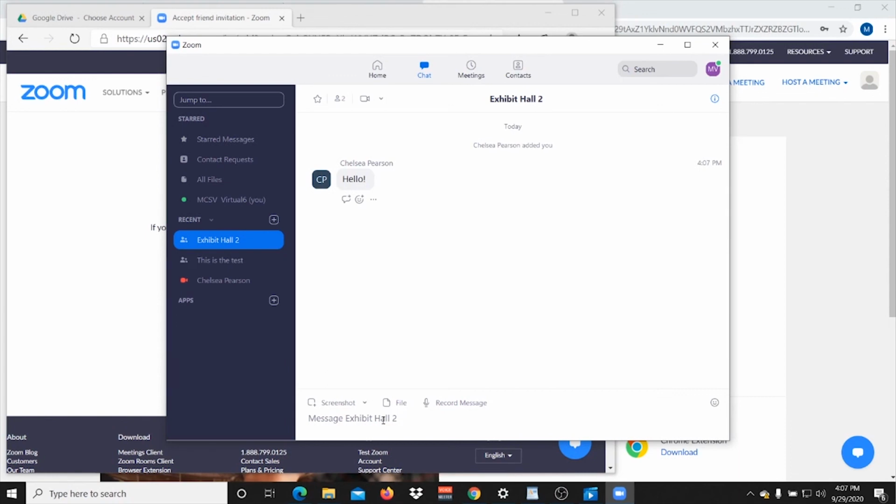It's also our way to reach out to you. Say the exhibit hall is supposed to be closed and we notice that some of your meetings are still going on. We can jump into this exhibit hall channel and say, hey, you guys are supposed to be done in 1 minute, just a heads up. Or we can say, hey, we noticed that your booth is still going. Do you guys need any help, or can we shut it down? Things like that. It's just a good way to have open communication.